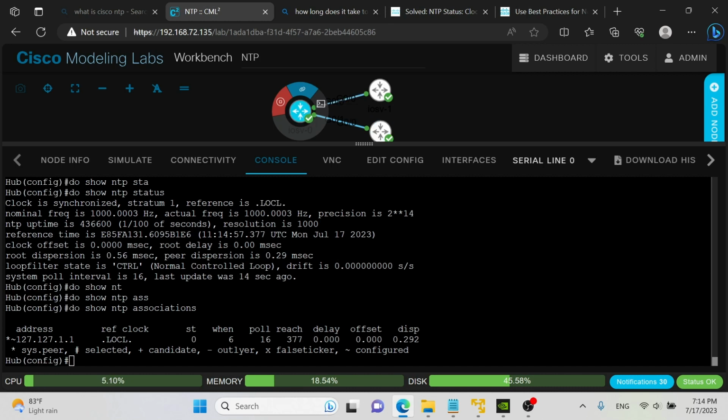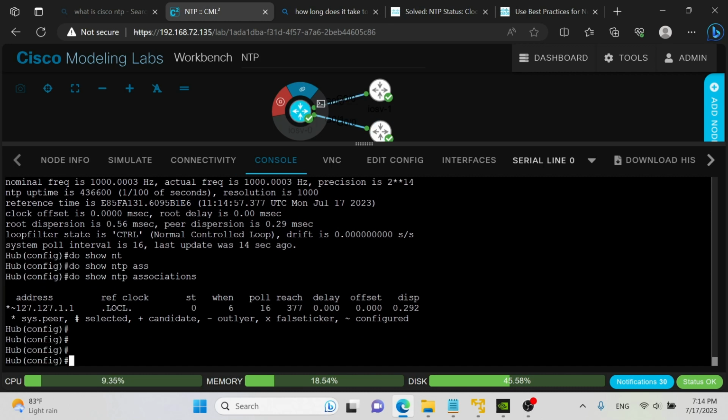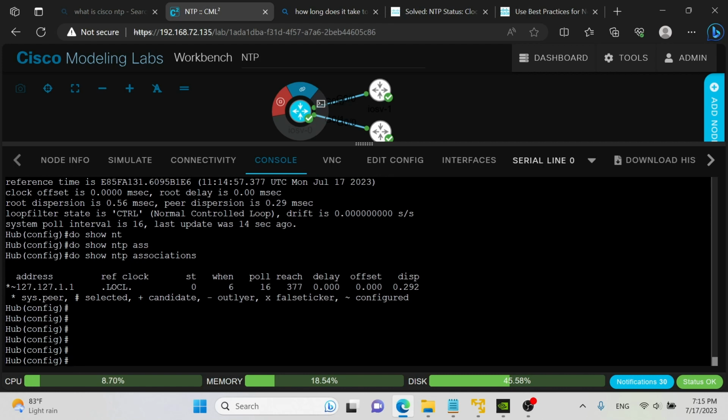So this is the complicated part, but it's not too complicated. So let's dive right into it. Let's go to the hub router, and luckily with these commands, we have to add a couple things, but they're not too involved, so that's good.